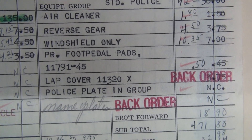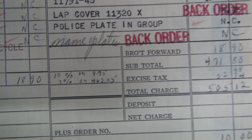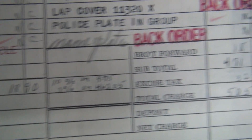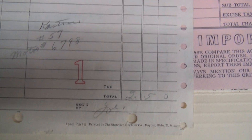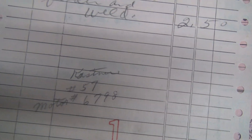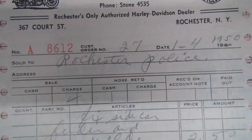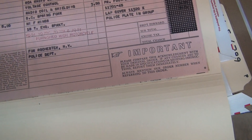We have a lap cover, obviously meant to be ridden all year round. Back ordered — too bad, go freeze. Nameplate — also back ordered. Then we have some discounts here for taxes and all that. Then we have some other paperwork which may or may not apply to this bike. This here is motor number 6798, which is the same motor number. So we have 'fixed sidecar fender and weld — $2.50,' dated 1-4 of 1950. So this sidecar rig was still in service at that time — four years later.